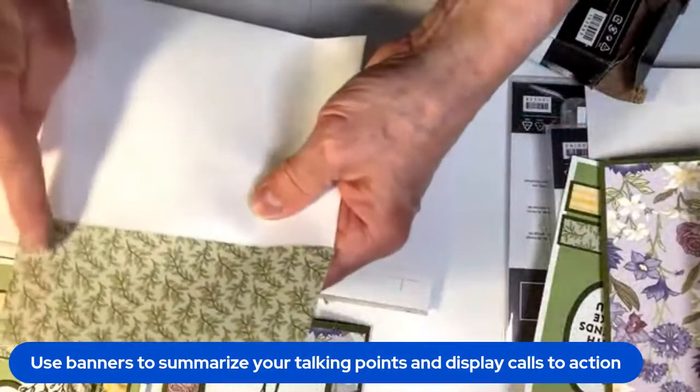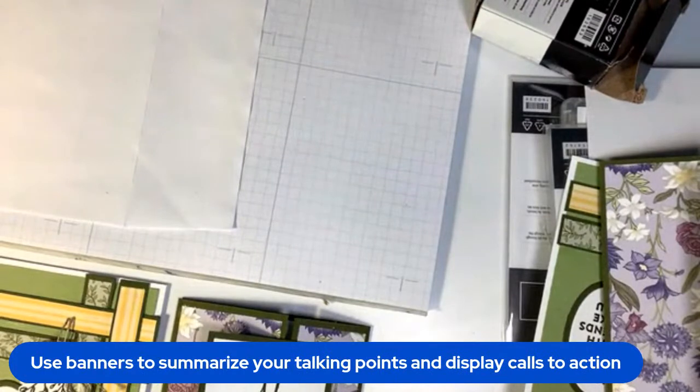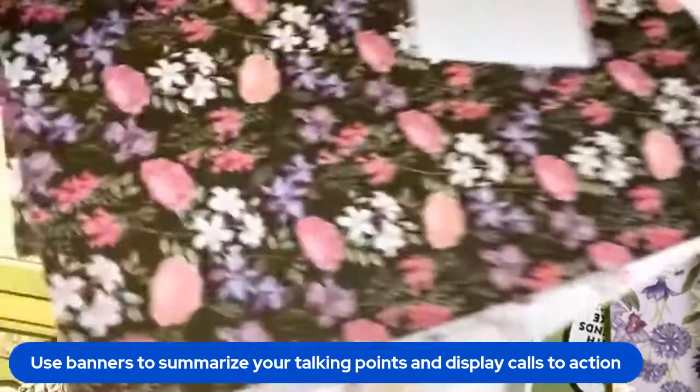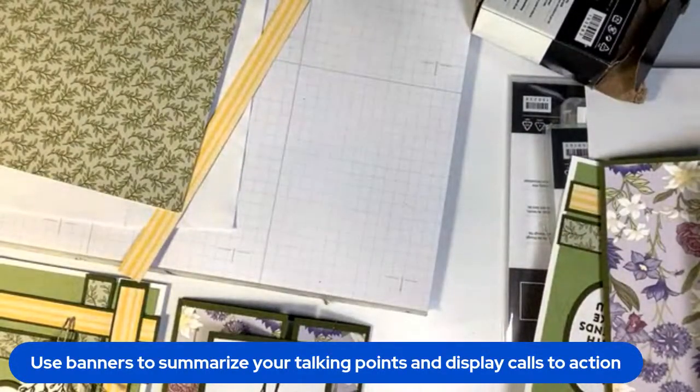And adhering your paper to the back right here. I'm going to look and see if we have a piece big enough that matches. That's my problem. I end up having, okay, yes, we do. So I'll tell you, I've got some scraps there too to make another card. And everything's fallen.